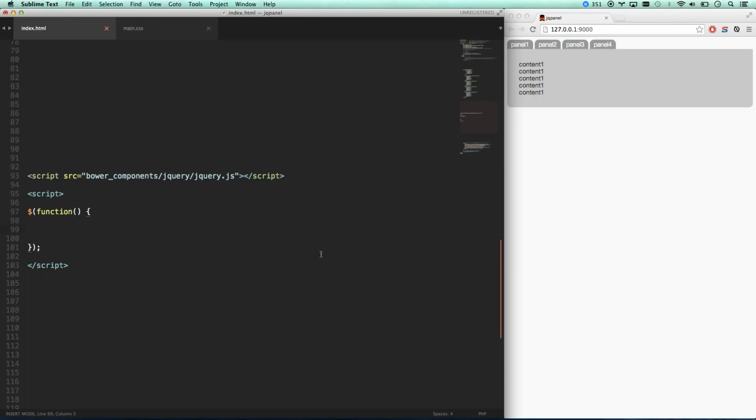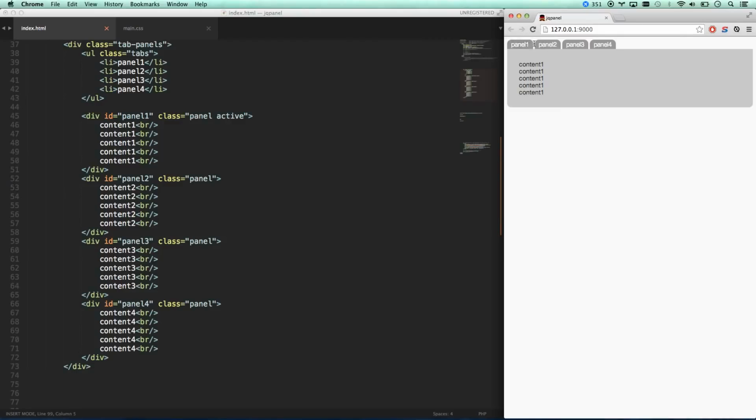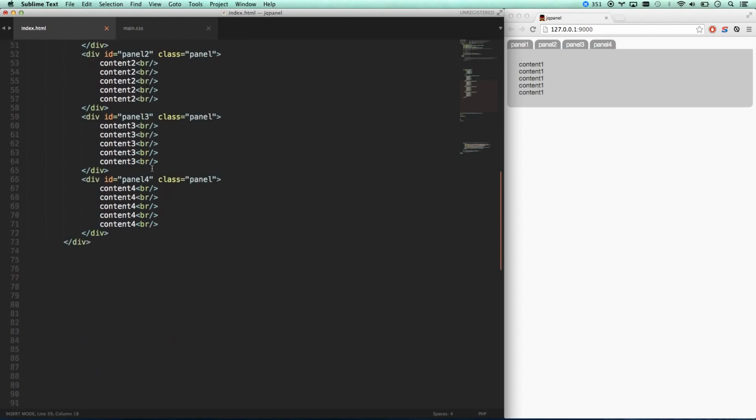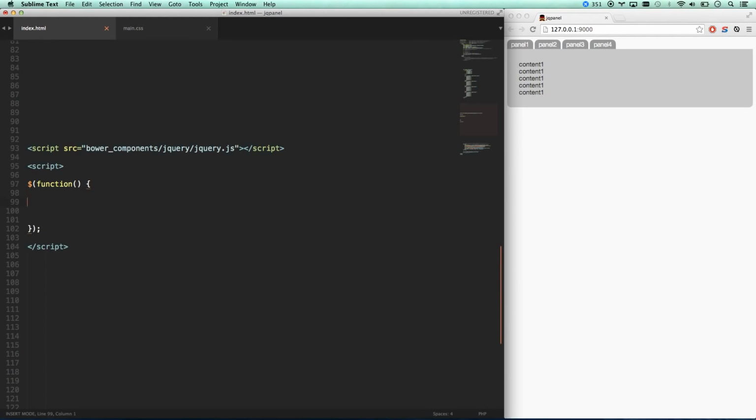And so then I'm going to listen for clicks on these guys. So that's tab panels, UL class tabs, LIs. Okay? So I'm going to go tab panels, tabs, LI on click.